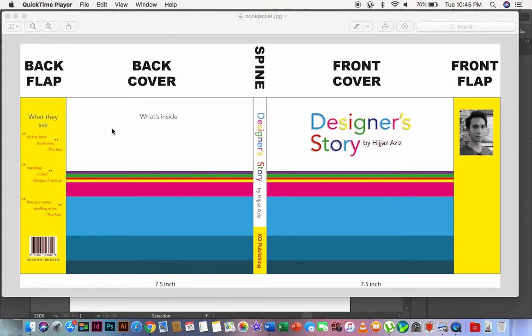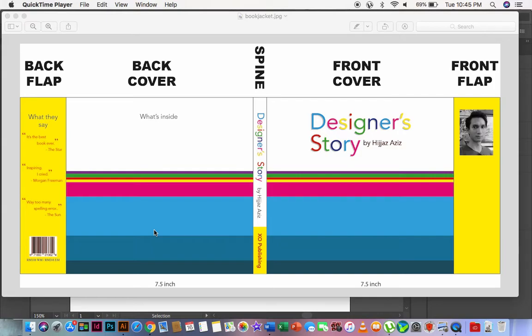Okay. So we're going to do this in Adobe Illustrator, right? One particular thing that I would like to talk about is the size of the book. Okay, so you can make any size. It can be a portrait-looking book. It can be a big book, a tiny book, up to you. All right.